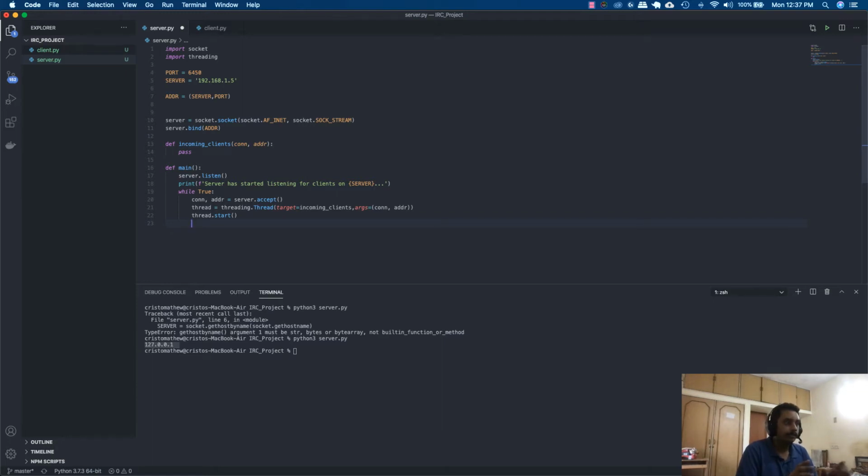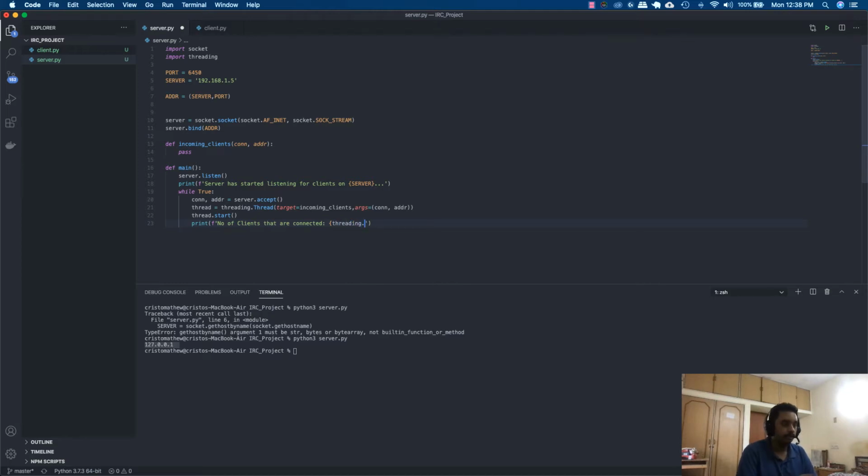So once this is done, we'll print out the number of active connections that are there. So print number of clients that are connected. We'll count the number of threads that are active.